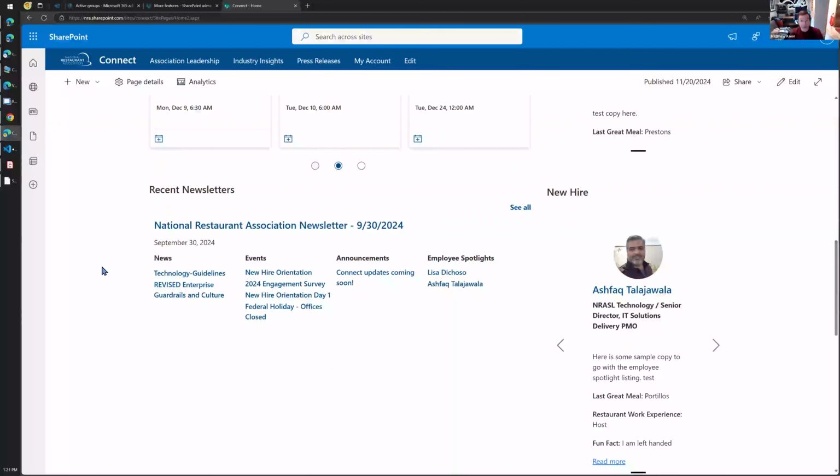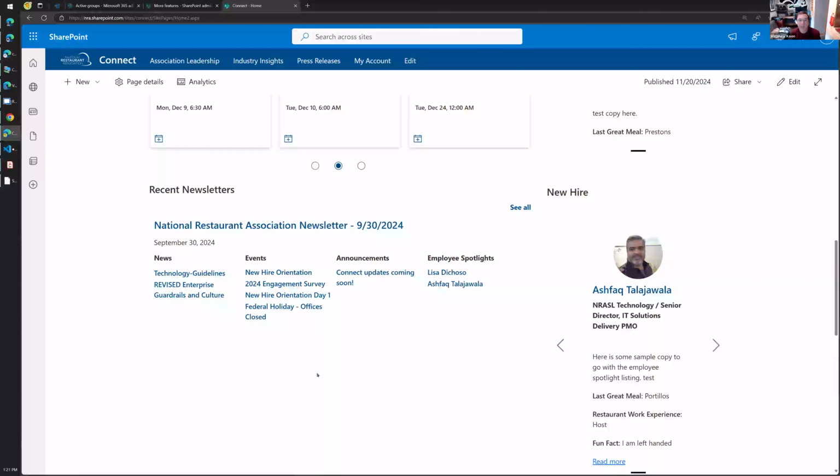And another new feature, and one of the main things we all came together and proceeded with this effort was newsletters. And so we're going to do newsletters in SharePoint. This is what a newsletter, call it a teaser or a roll-up or a summary, looks like. It has a link to the newsletter and then individual links to all of the articles and content featured in that month's or that week's newsletter.